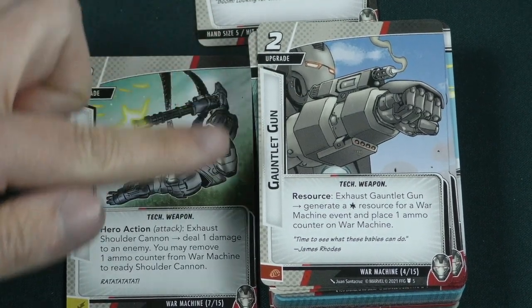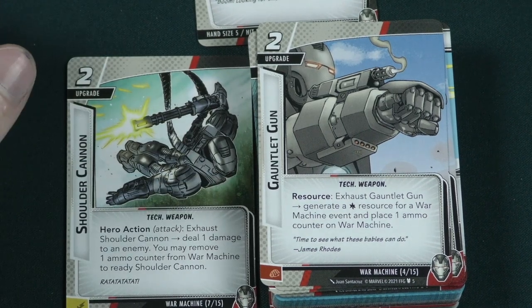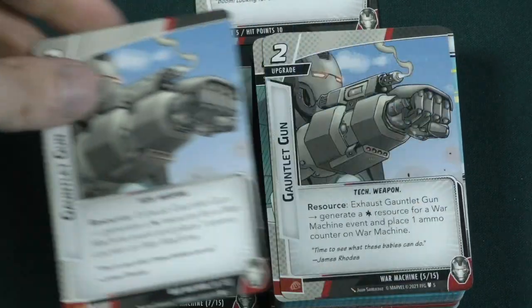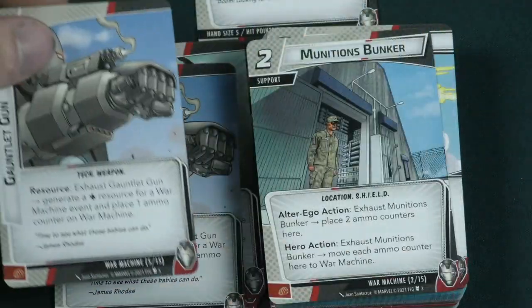And there's also Gauntlet Gun. This is a 2 cost upgrade. Exhaust Gauntlet Gun to generate a wild resource for War Machine event and place 1 ammo counter on War Machine. This helps you to be able to play out the War Machine events. So you get 2 of those.